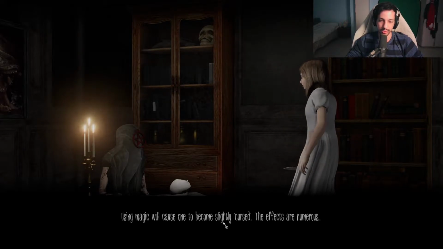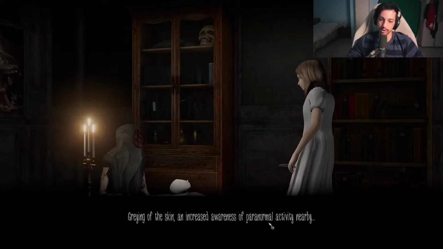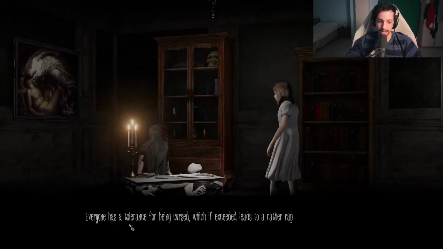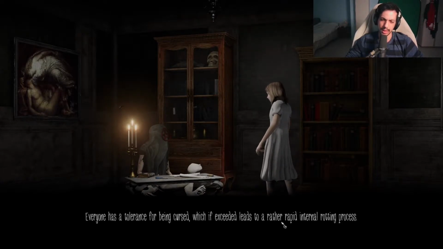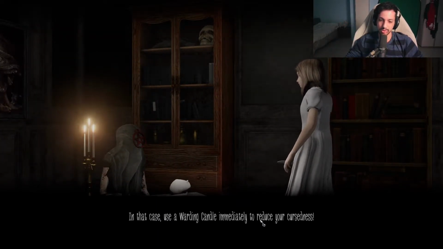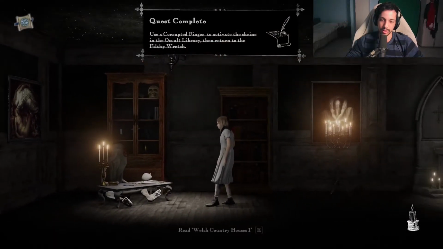Using magic will cause one to become slightly cursed. The effects are numerous. Graininess of the skin, an increased awareness of paranormal activity nearby. Next, strange and horrific sights previously hidden will reveal themselves. Everyone has a tolerance for being cursed, which if exceeded leads to a rather rapid eternal rotting process. In that case, use the warding candle immediately to reduce your cursedness. Enough prattle. Give that spell a try and see me when you're ready to learn more.